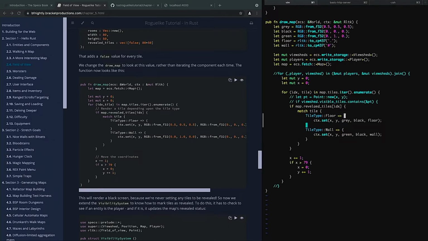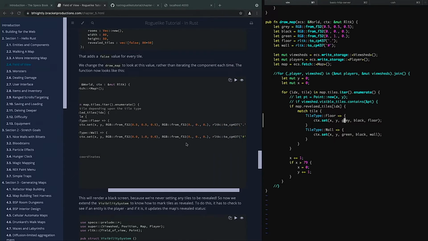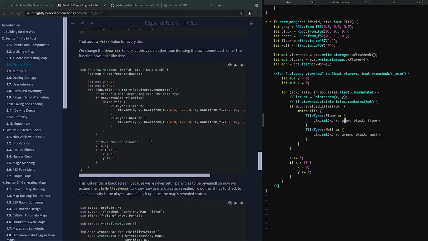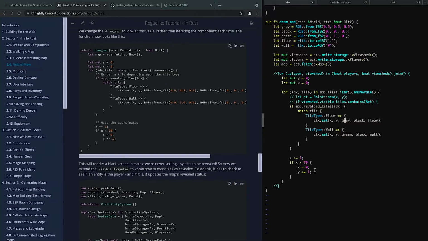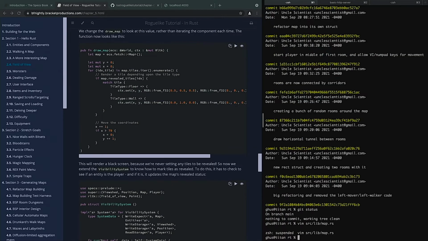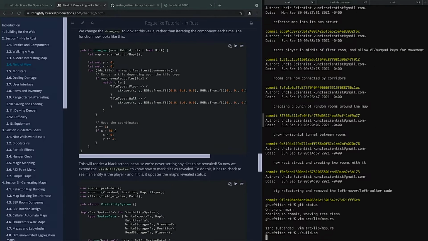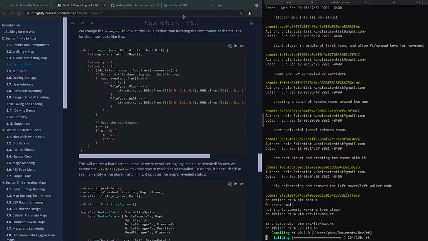Then we match on the tile and we either draw a floor or a wall. Gray black for the floor and green black for the wall. So that's okay. This will render a black screen. That makes sense because we're not building any revealed tiles. So let's compile that.